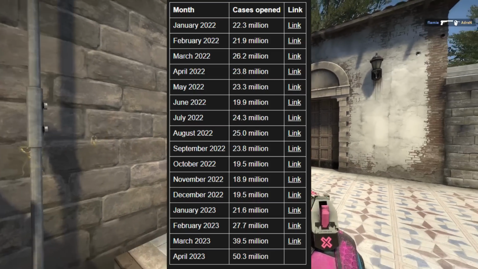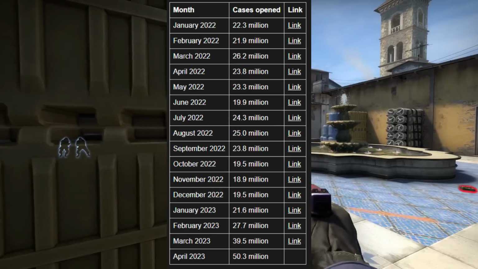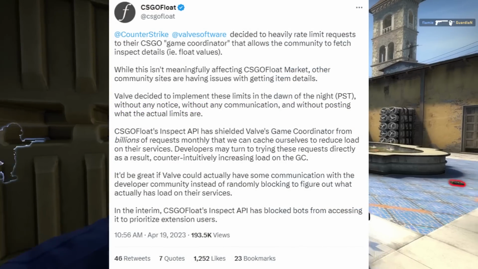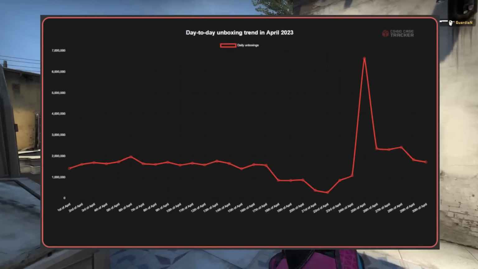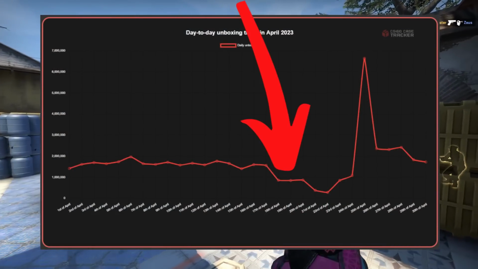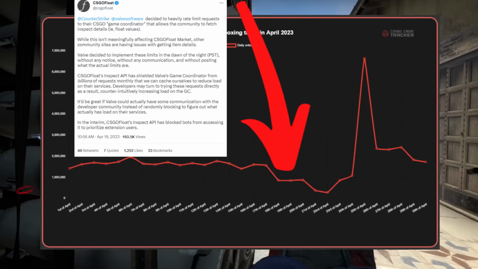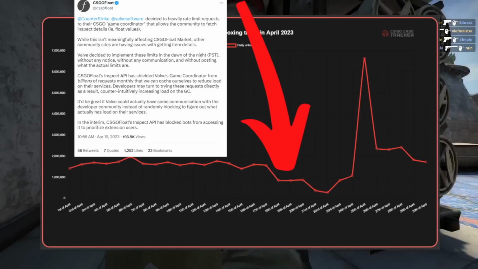Now coming back to unboxing numbers, it seems like we were 100% correct with our assumption that there were some major problems going on. It's very easy to see in the day-to-day unboxing trend. After the 19th of April, the numbers dropped down significantly, and the 19th of April is actually the 18th of April when you're looking at this graph, because the day's numbers are 1 day old.